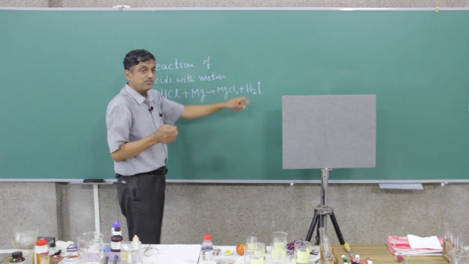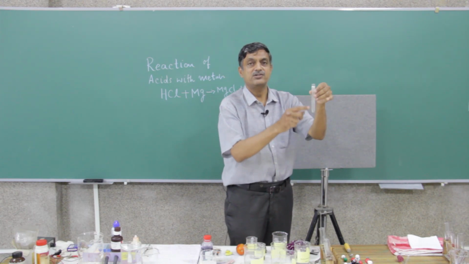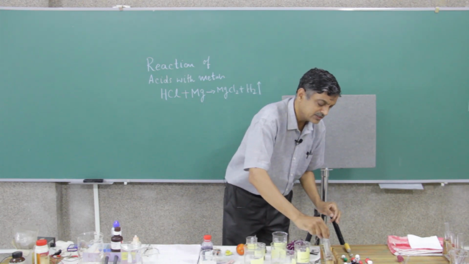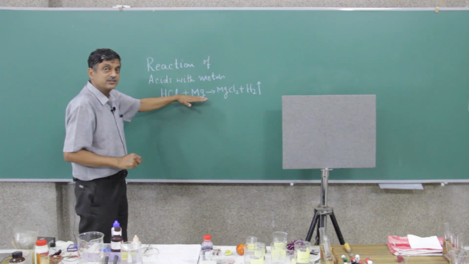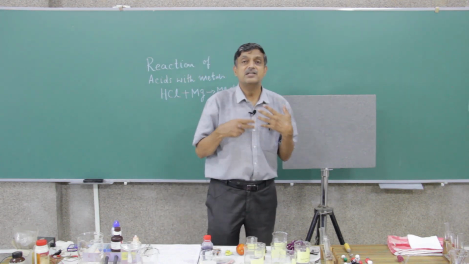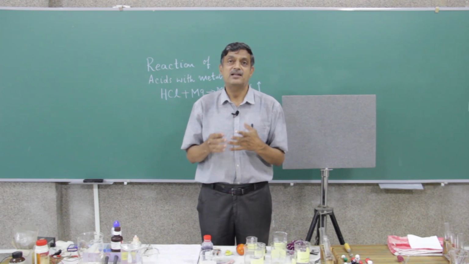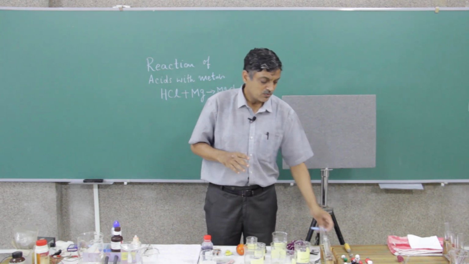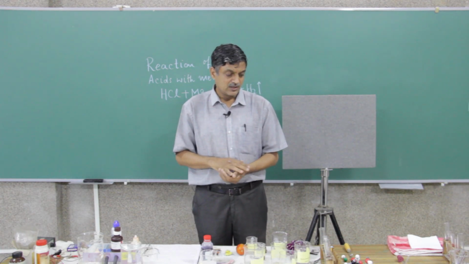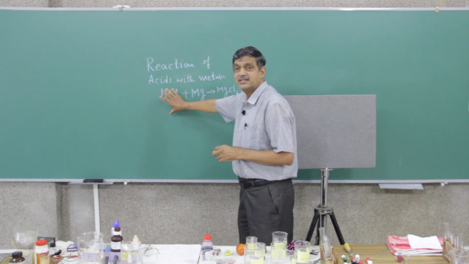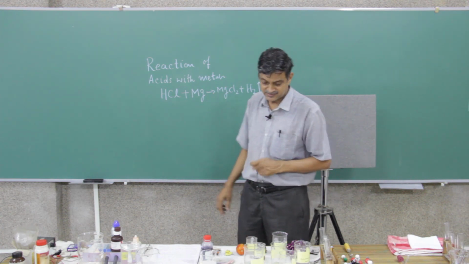liberated in the process. So the bubbles that you saw rising up in this, those bubbles are the bubbles of hydrogen gas. This is a typical reaction between metals and acids. Almost all acids show this reaction, but the difference is that some react immediately and very vigorously, some react very slowly and less vigorously, and there may be some which react only when some external energy is supplied in the form of heat. But all the same, when metals react with acids, this is a reaction that you see, this is what we call the displacement reaction.